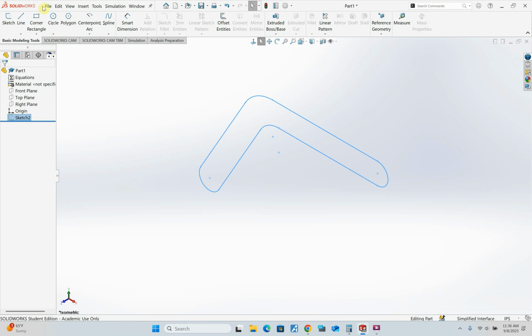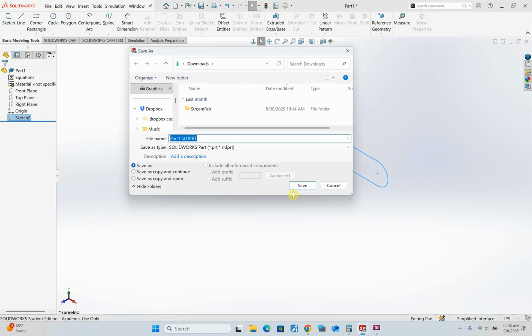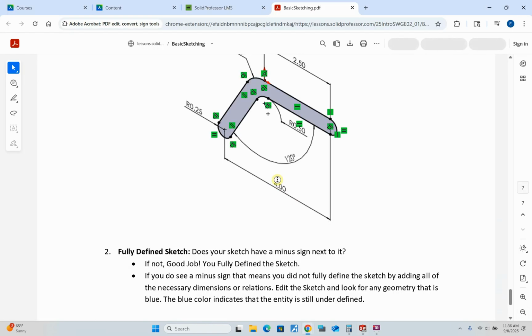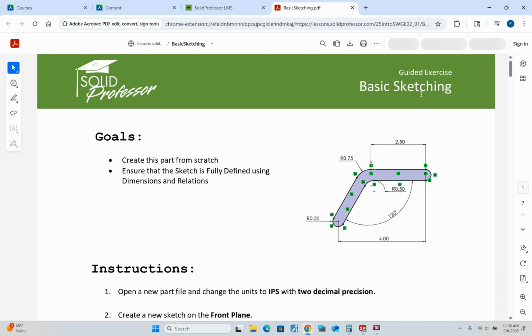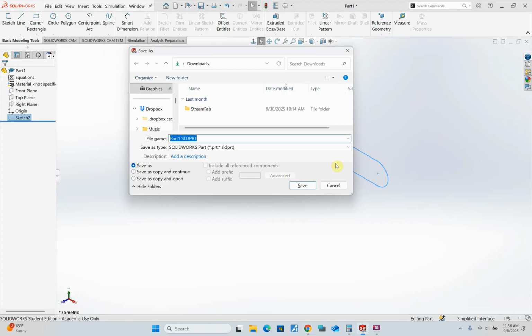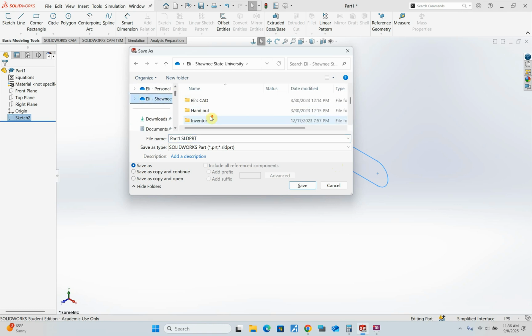So file, save as. And this is called what? Editing geometry. Make sure I know what it is. It's basic sketching. I'm going to name this. Hold on. Here we go. Documents. Work.